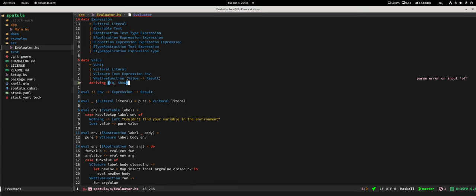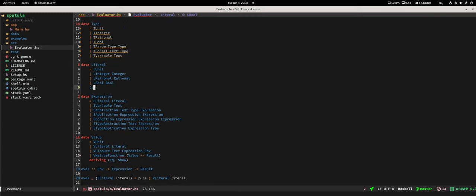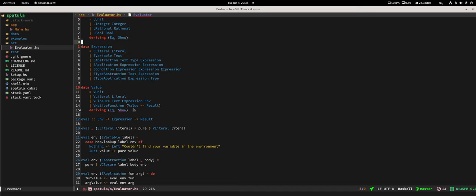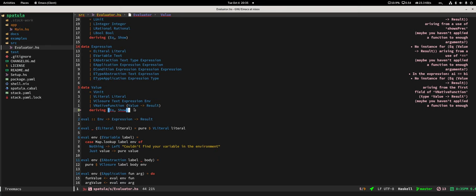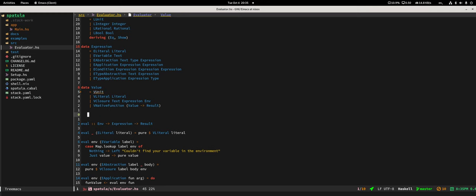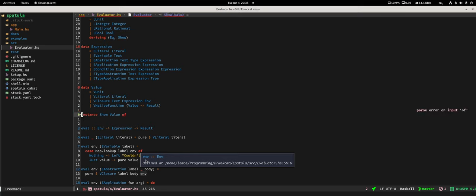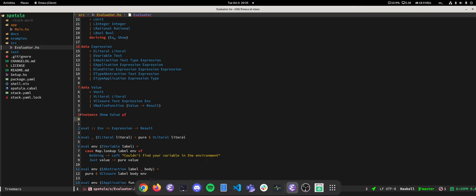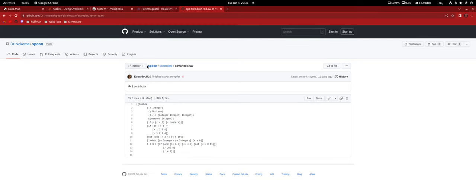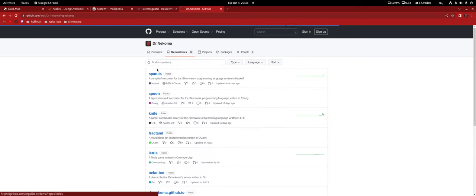Yeah, but you don't have to do this, because the only thing that matters for us at the moment is the literals, and literals are printable. If you do that, just ignore the function, man. Just print something like a whole, but like at fun. The rest is just fine. I always forget this. I think it's instance show value of. What are you complaining about? We can double check this, because usually we just derive or use libraries all the time.